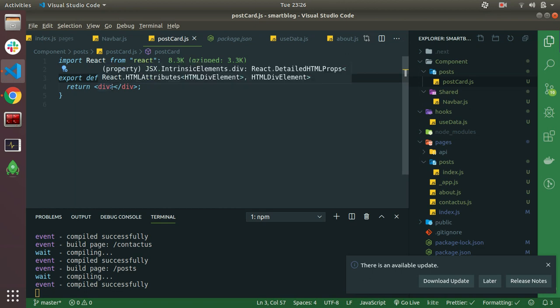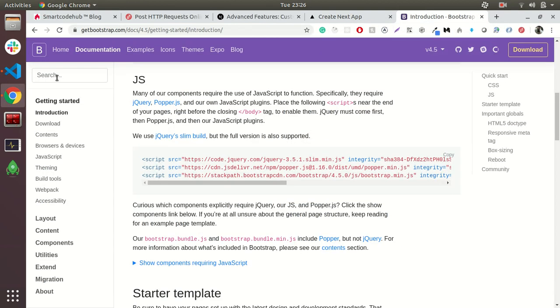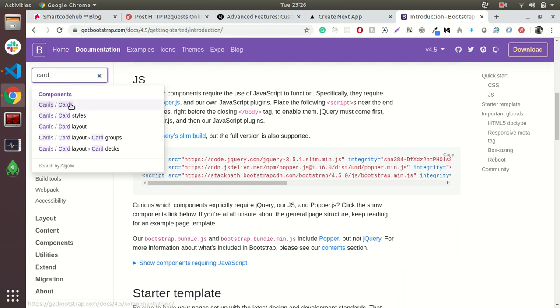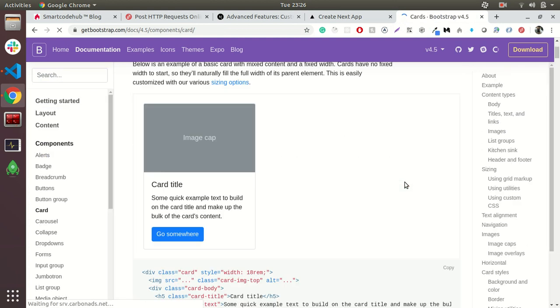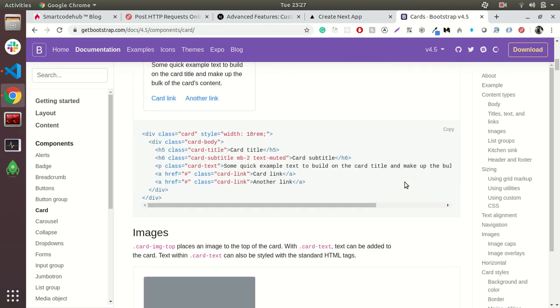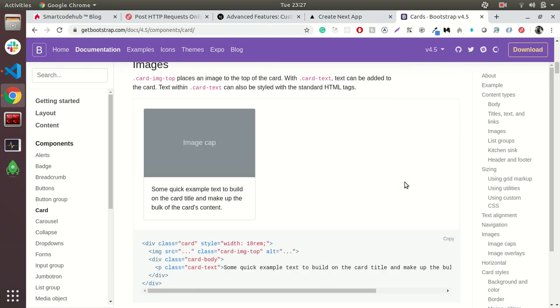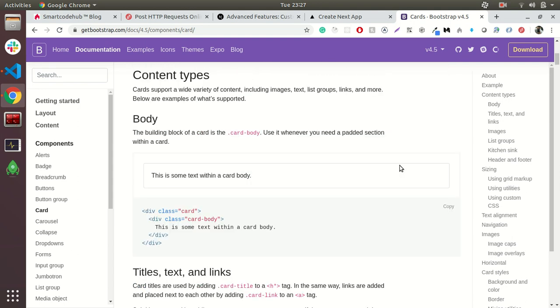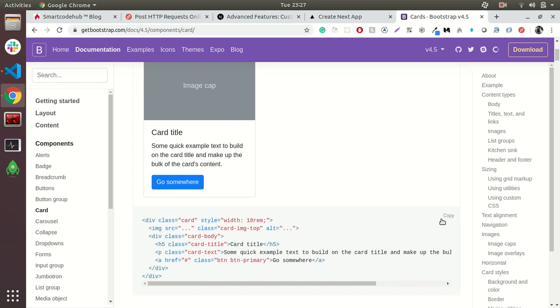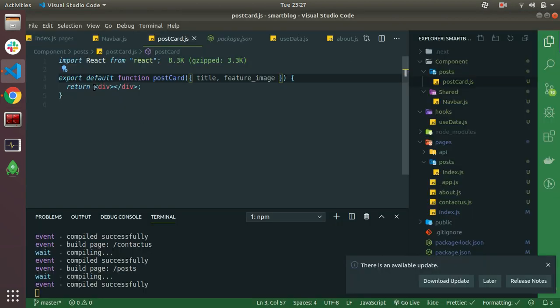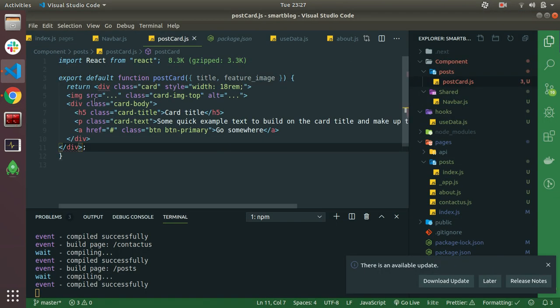So what we want to do is, let's go to getbootstrap.com again. Let's search for some cards, and let's copy some beautiful cards. So let's say this one can help. I think let's go with this one, right? This looks pretty good. So I'll just copy this card over here. Image source will be feature image, right? And I just close this tag for now.